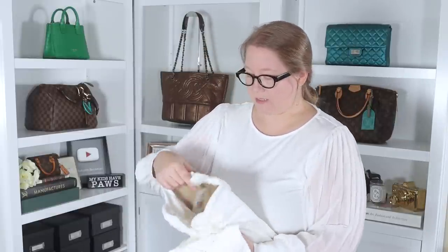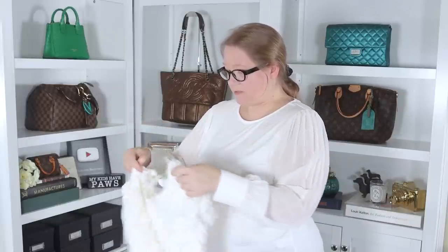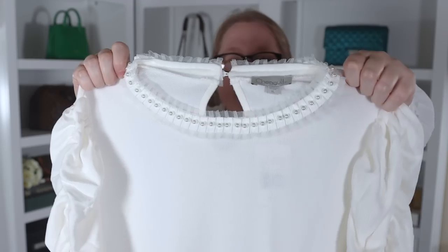I usually like TJ Maxx, but I don't know about this one — I think I was taking a chance. This is a sweater material, which I didn't realize. Look at the detail on the neck there with the little ruffly bits and the little faux pearls. And then look at the sleeves — I don't think I've ever tried a sleeve like this. This is a hard pass. Very see-through material, very thin. It does have a button on the back that's very easy to do — it has an elastic piece that goes around one of the pearls. I'm finding this a bit itchy. I do like the sleeves okay; the poufy shape and the elastic piece — I like it more than I thought I would. But overall, no.